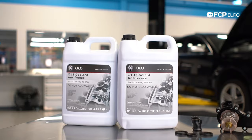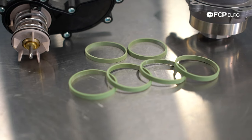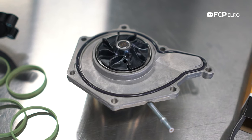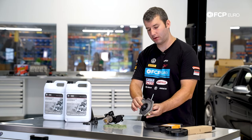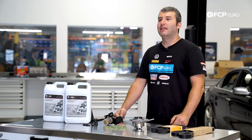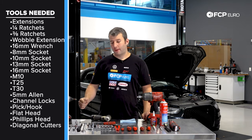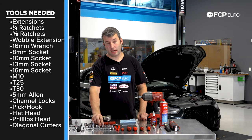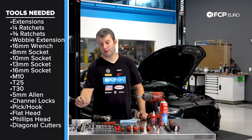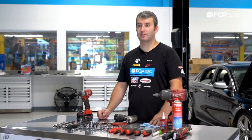Here's what you'll need: two gallons of coolant, the short plastic pipe for under the supercharger, the O-rings for the front coolant pipe, all the supercharger gaskets, thermostat, and the water pump. Being a B8.5, it does have the vacuum nipple for the shroud that goes around the coolant pump. We also have the supercharger belt and the accessory drive belt — we have a pre-made kit for these items, see the description below. For tools, quarter-inch ratchets and quarter-inch sockets are an absolute must, a small two-inch quarter-inch extension is very helpful, and you'll definitely want a good flashlight.